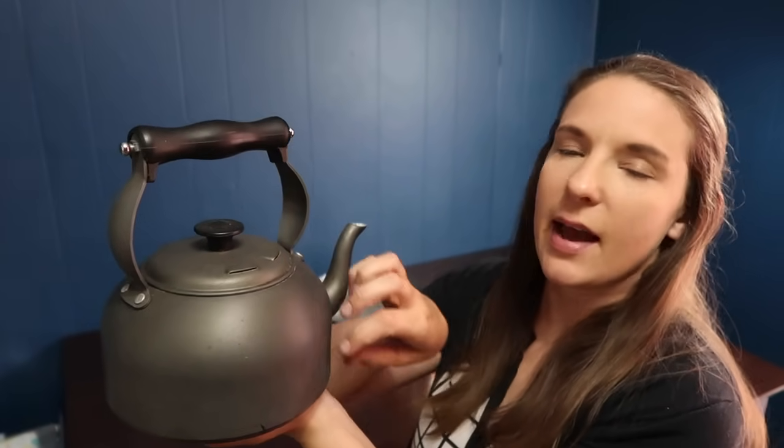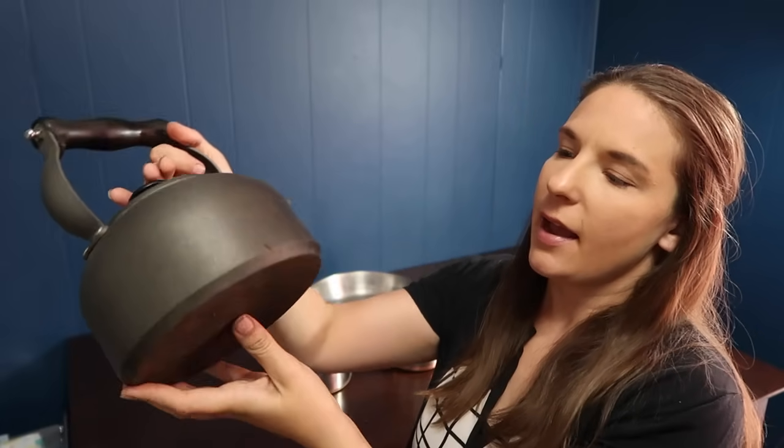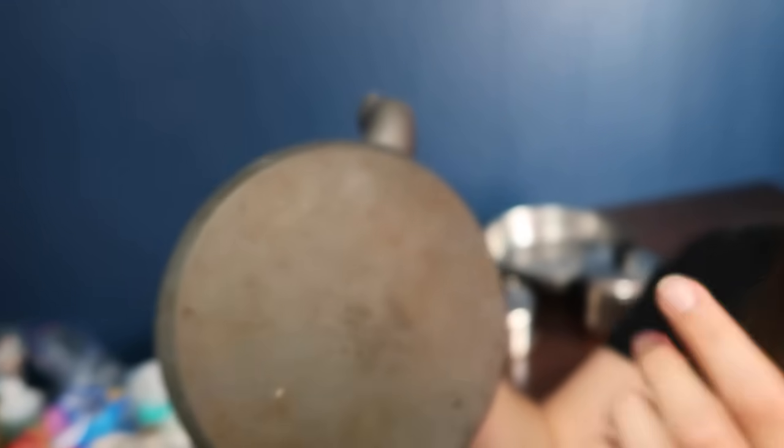This is a Revere Ware tea kettle — tea kettles sell very well. If you've ever bought a modern tea kettle you've probably experienced them wearing out quickly; these vintage ones hold up well, heat up fast, and retain value. They generally sell for us anywhere from $30 up to $60 plus depending on size and condition. This is an example of anodized metal — this is Calphalon, a good brand to look out for, and uniquely this one was made in Ireland. We did a whole video on pots and pans brands — we'll link it — covering multiple brands, how to clean them, and detailed information on this category.